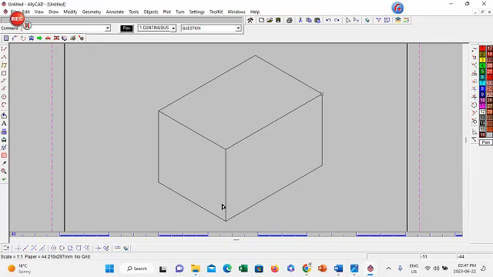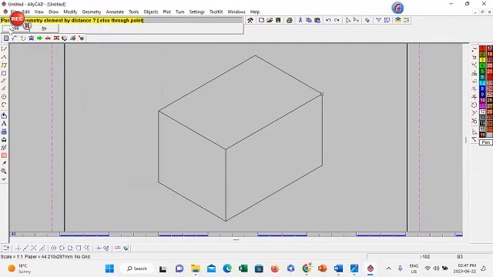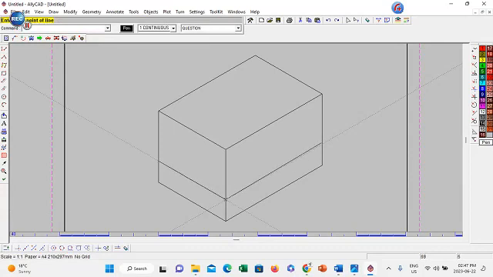So I want 15 up here at the bottom. So let's do that 15. Parallel lines, yes. I want to measure it, yes. From the bottom up, I wanted 15, so you type in 15. You click there, there's my 15 up. And the same thing here, it's still registered, so I just click. There's my 15, which is good. So now, you can see that I have my 15 platform here. Put that in. Here's my 15 platform.